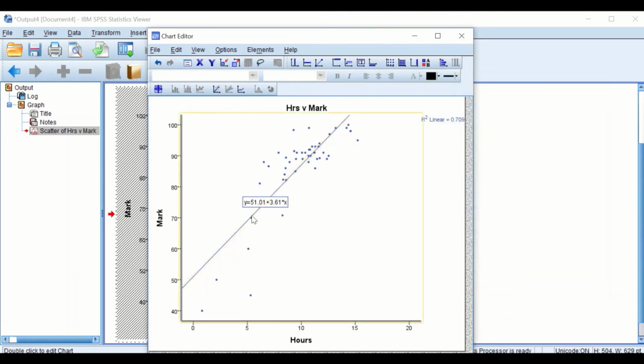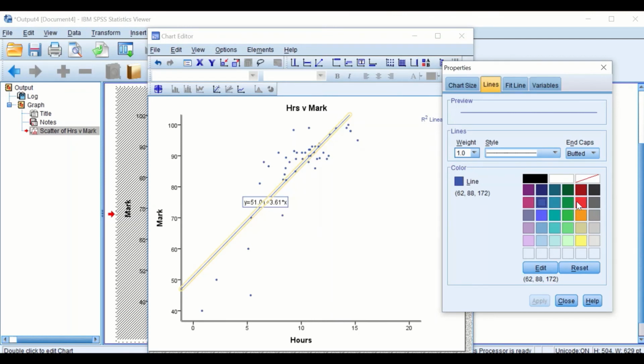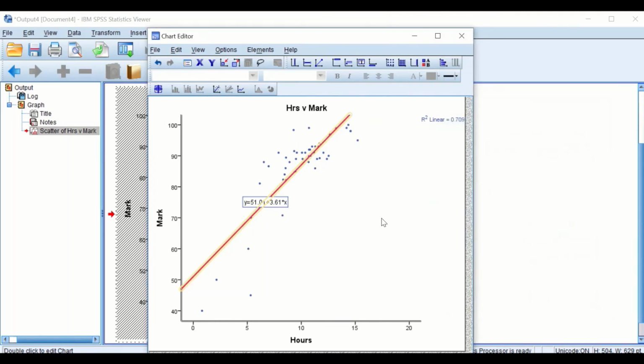I'm going to change the color of the line by double clicking on the line itself, and then choose a red color and choose the width as 2, and then click on apply and then close. And I'm going to move this a little bit up to here.